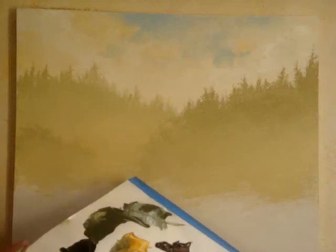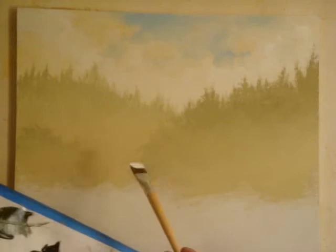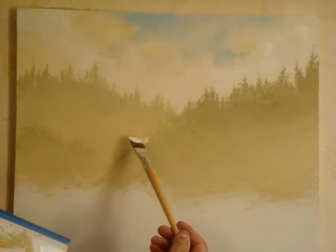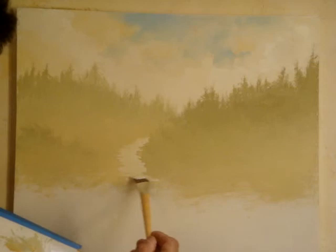Refill your palette as needed. I've added more white and a little more blue because now what I'm going to do is create this little creek coming from around the bin here, just by working the brush sideways like this — just kind of jag it like so. You want that creek to turn into the foreground.